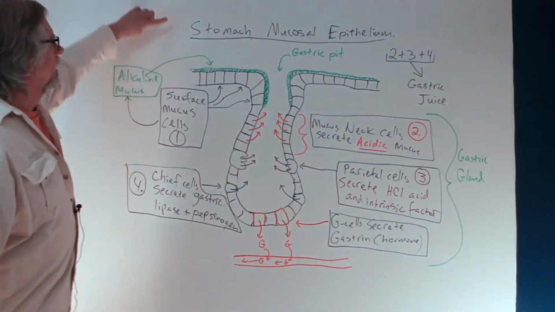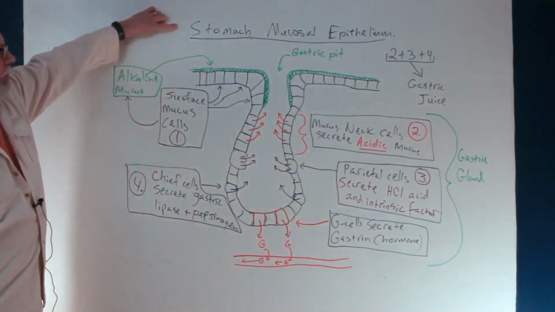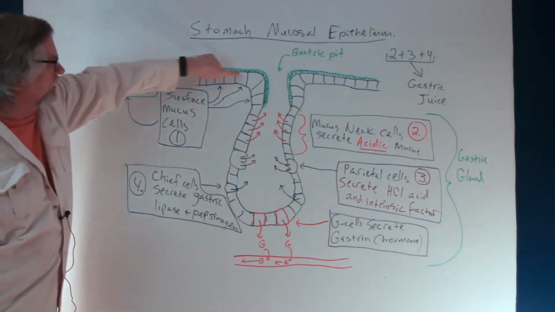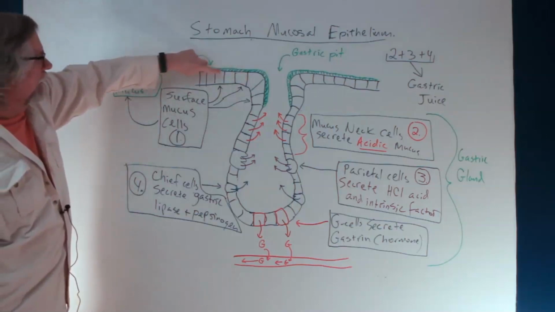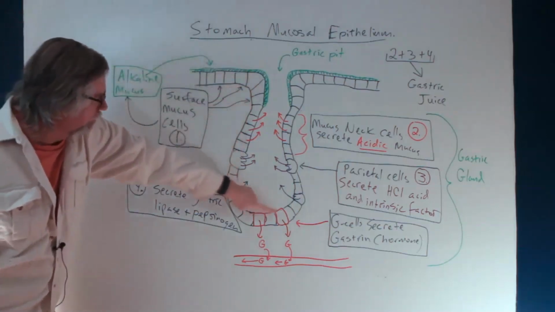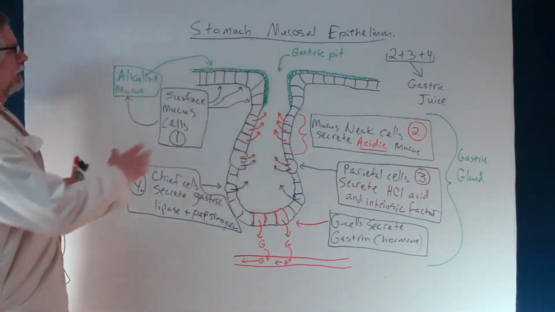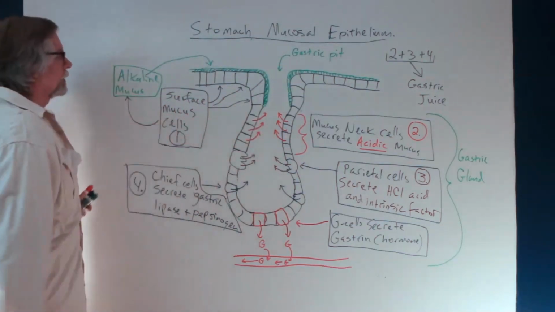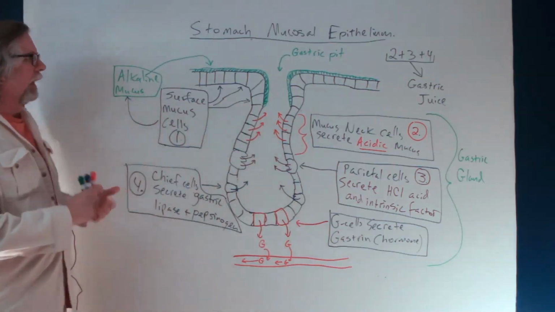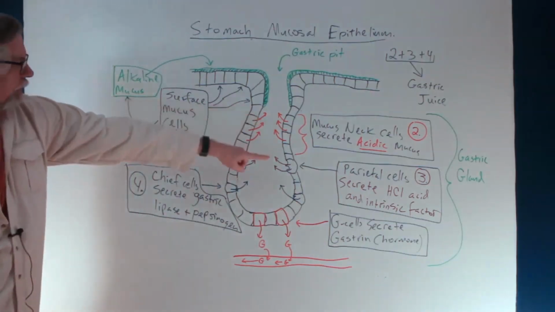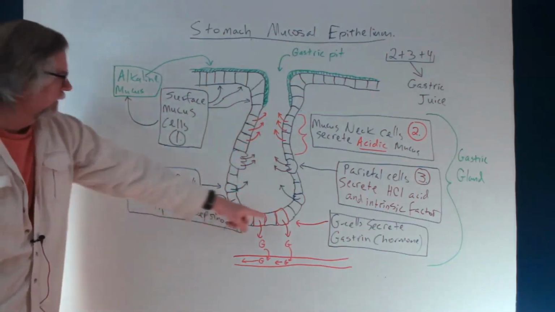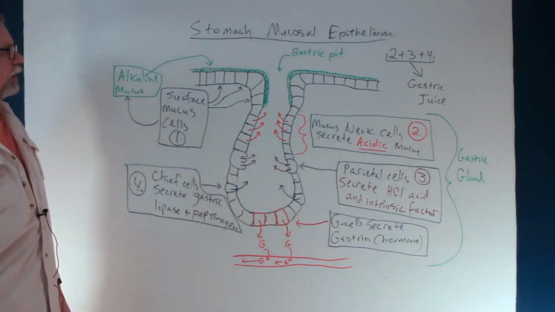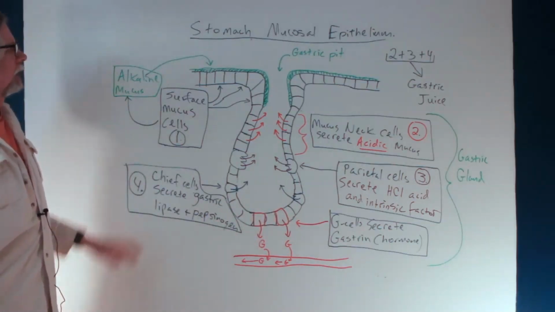So that's what we're looking at here, stomach mucosal epithelium. The epithelium is a simple columnar epithelium. So these are columnar cells, and these are going to dive down into the lamina propria here, okay? And this is just one example. The wall of the stomach has this throughout. All right, and I've listed 1, 2, 3, 4, and that should be number 5, different types of cells that you find that are secreting materials in the structure.